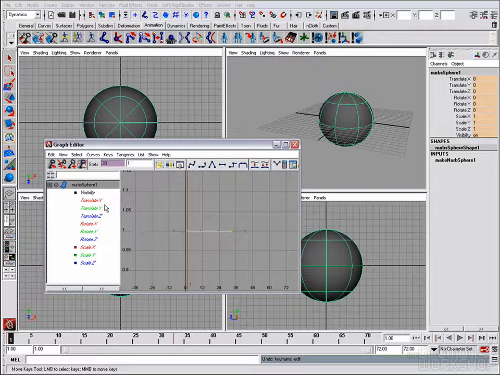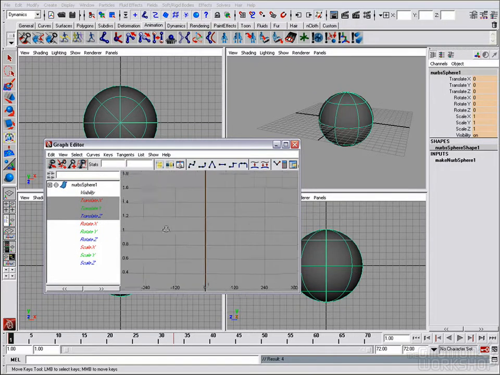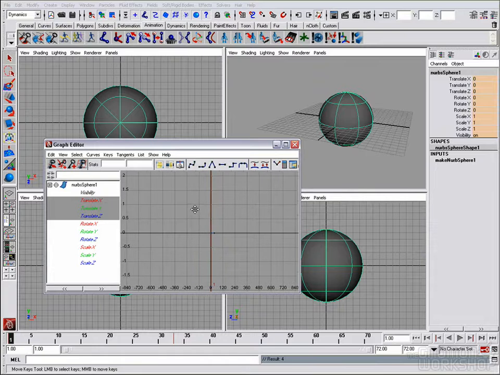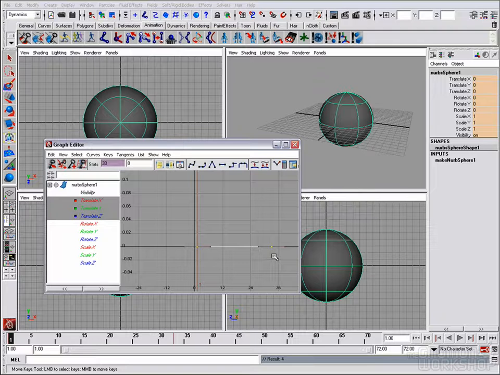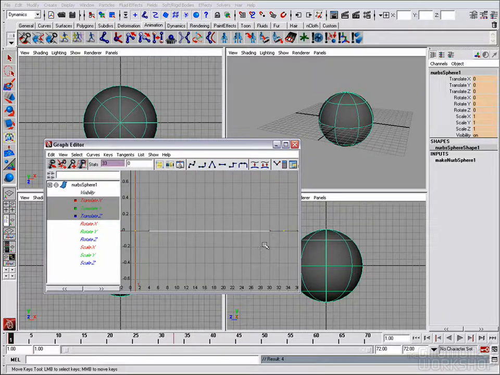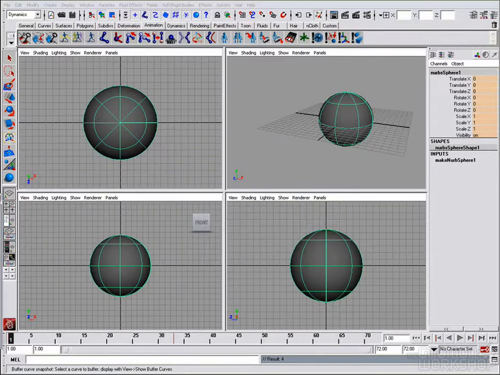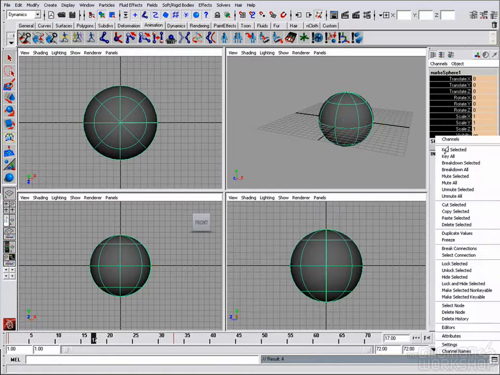Okay, so in our translates, if you'll notice, they're keyed here. I'm just gonna highlight it, press F. We've got our key at frame 1 and our key at frame 33, so that's our time. In space, there's nothing happening because a flat line east-west represents no movement and no change. Okay, so now to actually get this ball bouncing, what we can do is go midway between frame 1 and frame 33, which is 17. We can pick everything here, key selected.